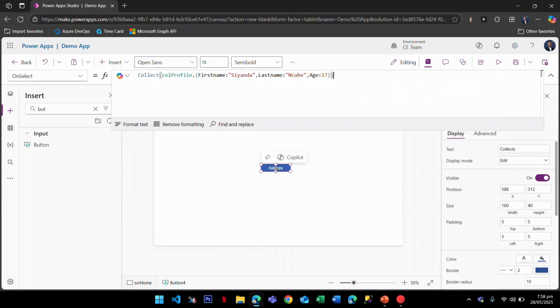So if we click collect, it's going to create a table, basically a collection called profile.